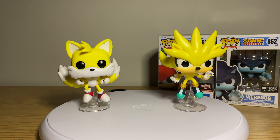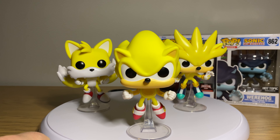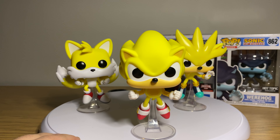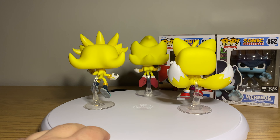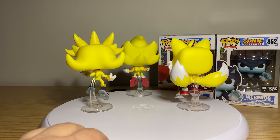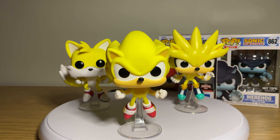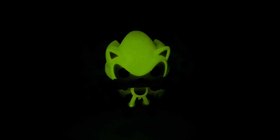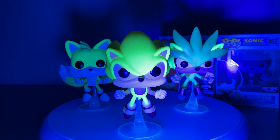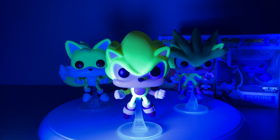The reason I keep Super Silver and Super Tails out of the box is because of this — Classic Sonic, which I got from Julia, also through Funko Canada Marketplace. Great groups if you're a Funko collector in Canada. These three are displayed together by the TV in the man cave. This is Classic Sonic's first appearance. I'm shining a flashlight — which I reviewed in my third video — on him, and you can see the glow is quite awesome on Sonic. He's the only one of the five that glows.